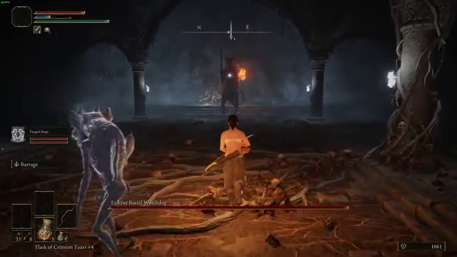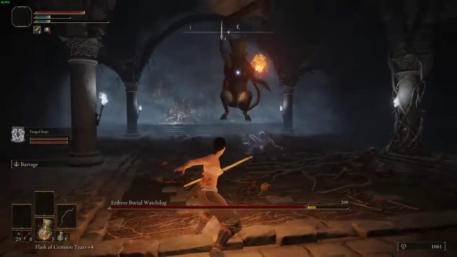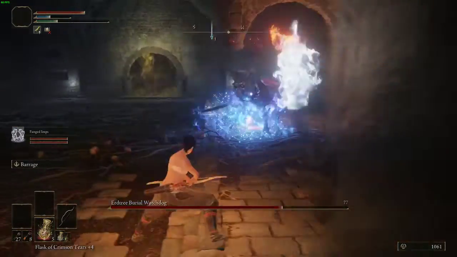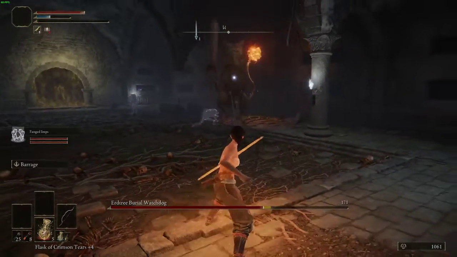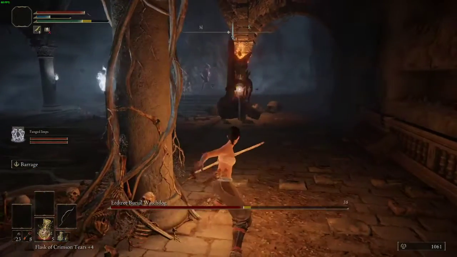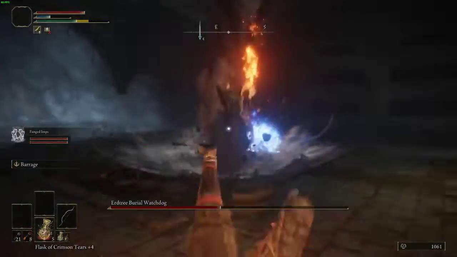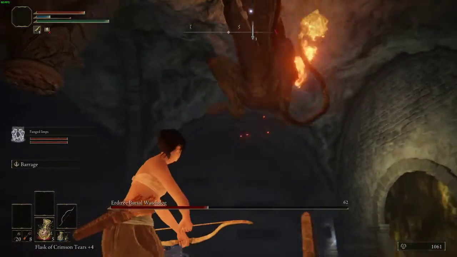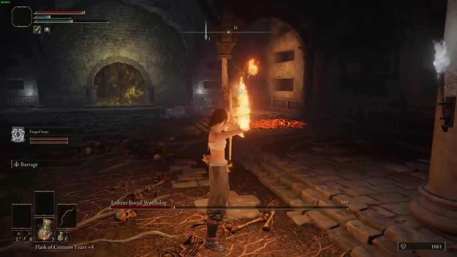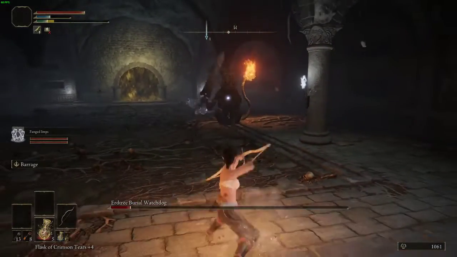So the way this works is focus him and do a roll and do a quick attack. And that's basically what you're doing. Dodge, quick attack, dodge, quick attack, dodge, quick attack. Then you need to regen some stamina. Then you dodge again, and do the same thing over and over again. Always keep your distance. Don't get greedy. So when he does this, you can basically stand and just shoot arrows in his face.